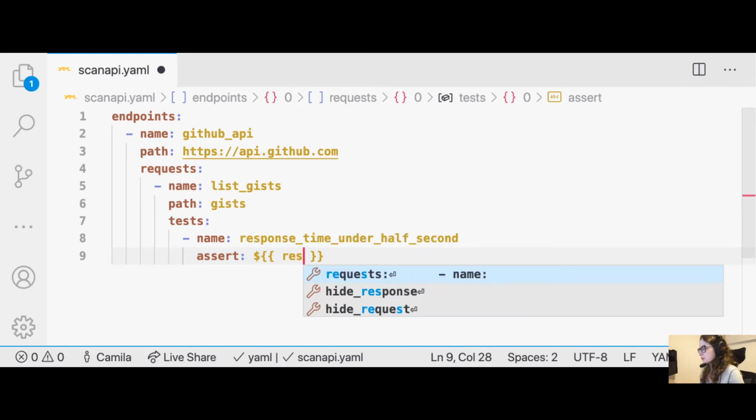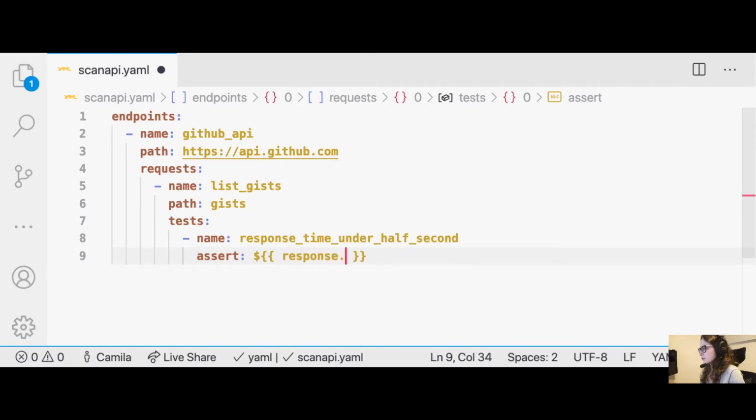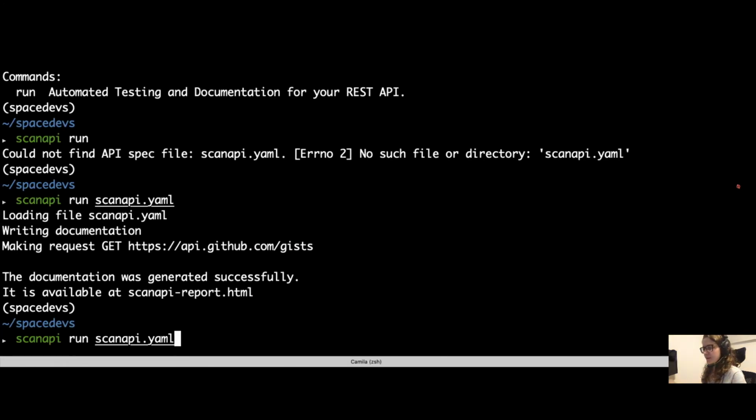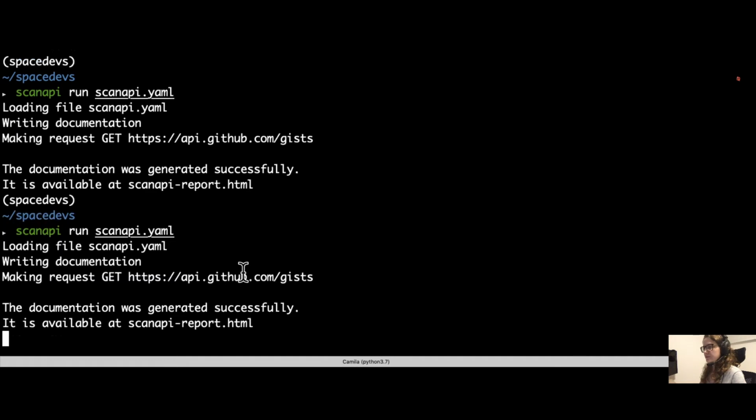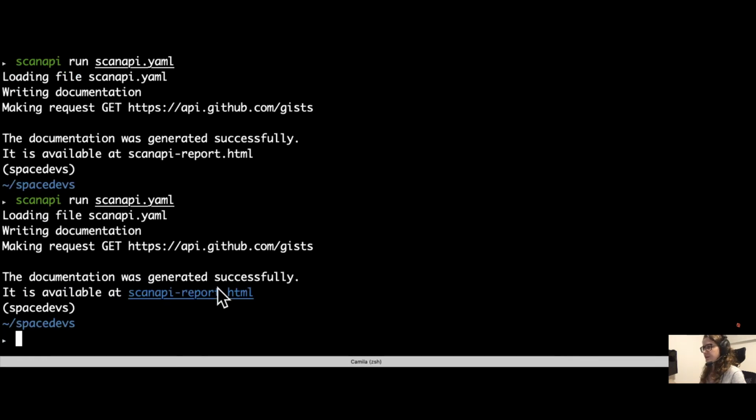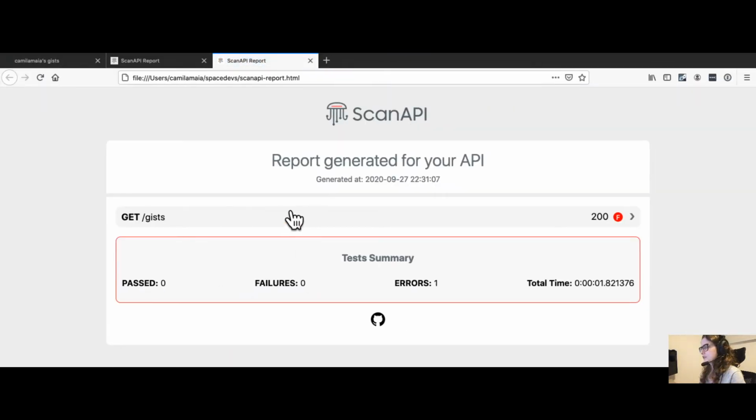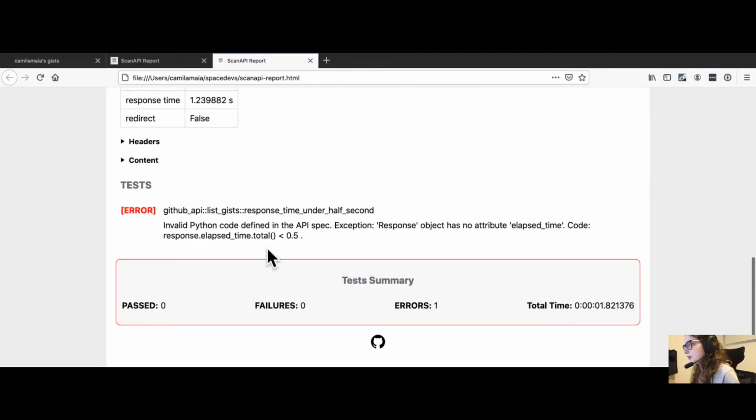So we're going to say that response dot elapsed dot total, it's under half second. Okay, let's run it. Let's see how it goes. Okay, we got one error.